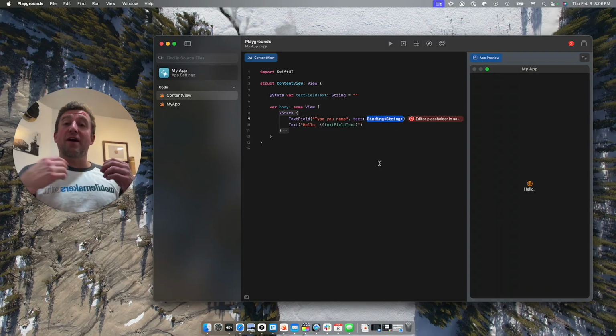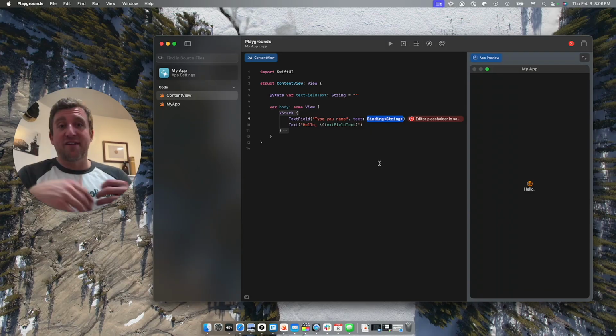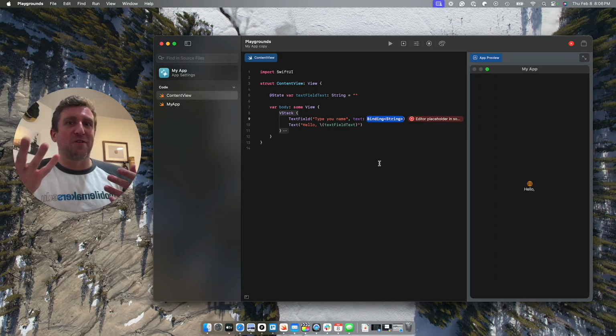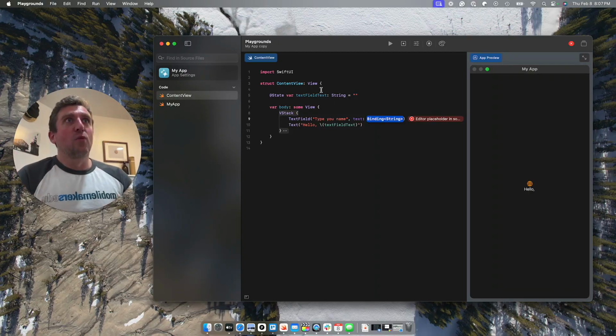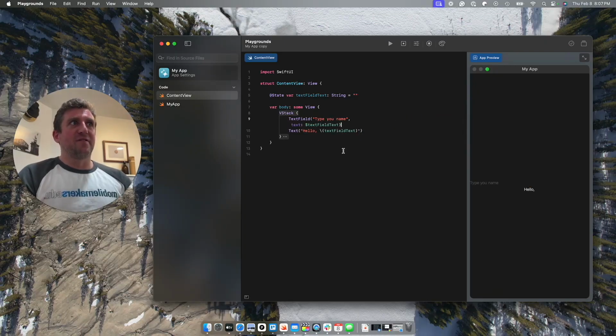Basically, it's saying, okay, I'm a text field, they're going to punch in text, where do you want me to store this text? You want to bind me to a variable so that anytime I get text, I'll save it somewhere. Great. We wanted to save it at the textFieldText value, so I'm going to give it textFieldText. Now bindings are a little special. You use a little $ sign to say it's a binding: $textFieldText.